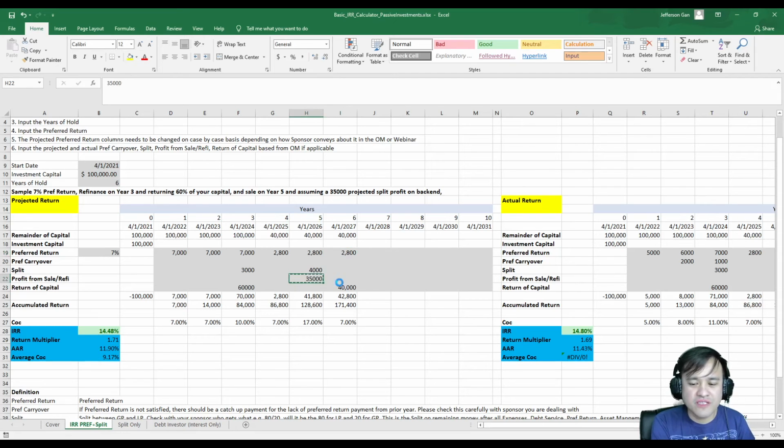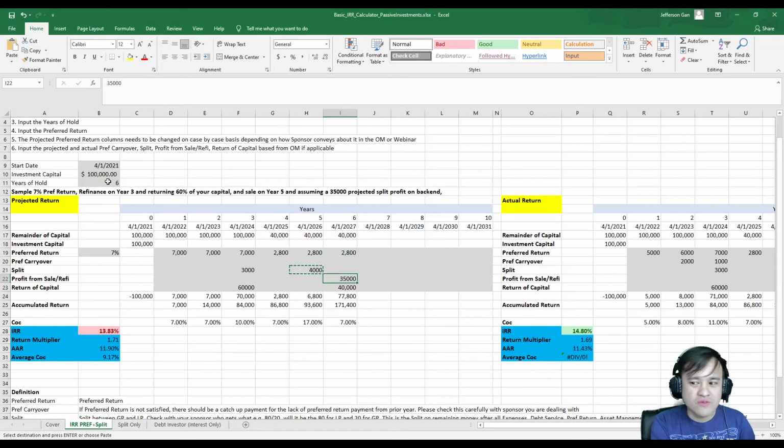Then this profit will be, let's say, in year 6, so delete it. Then the split, we can put whatever the split is on the projected return. So you can put it here, year 4, 5, or 6. So this one you can just vary. At least the key things you need to change when you move this year to a higher number are the return of capital and the profit from sale, because that will move.